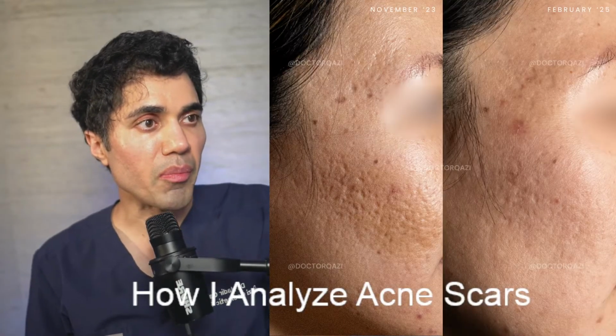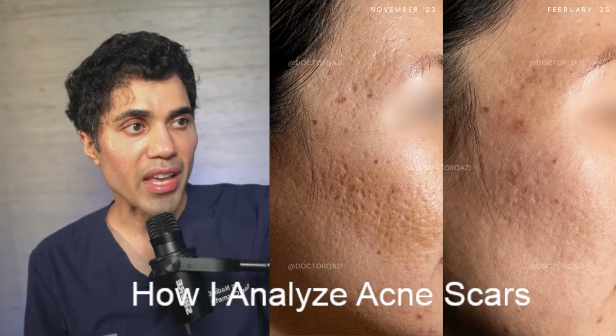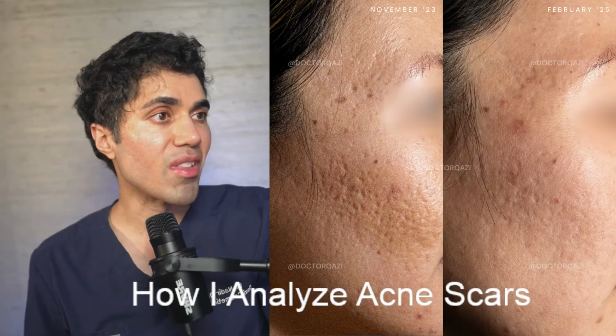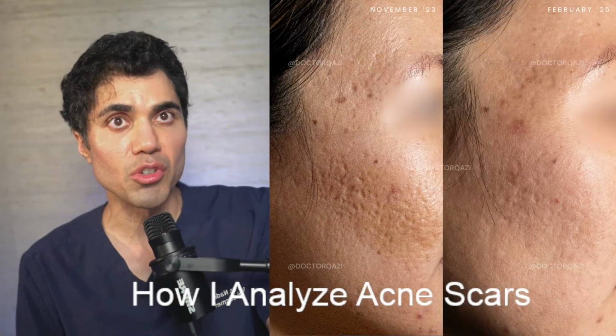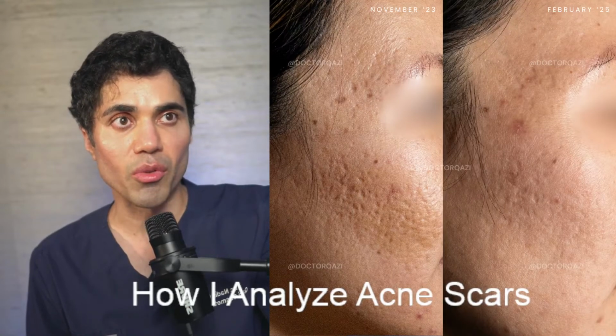So that's no problem. Is the procedure safe for people that are type 2 diabetic if they want to go through an acne procedure? Yes, as long as your A1C is well controlled, and typically we want it less than 6. If you're type 1 diabetic, then sometimes 6.5 could be okay, but type 2 usually 6.0 or less. So we want that better control there.